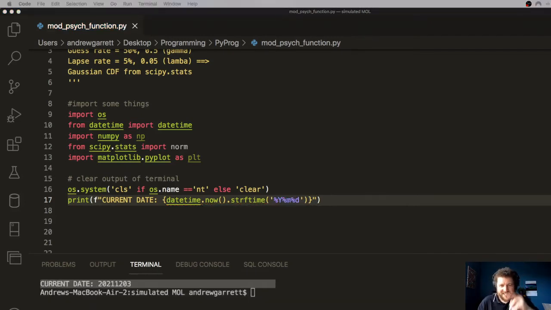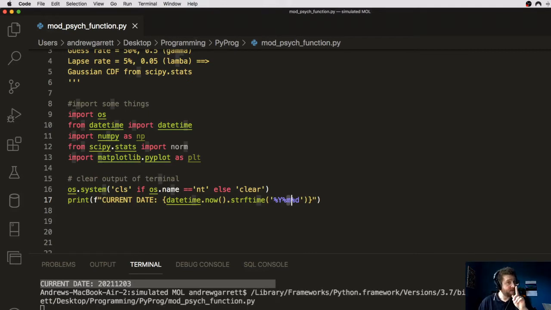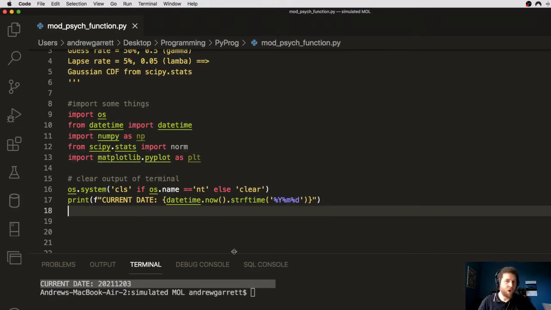Okay, what I did. You see how I had the double apostrophes on the outside here? You need to make sure that you have just a single apostrophe inside the strftime. And the other thing is we want uppercase Y, lowercase m, and lowercase d, and then that will give us the year, the month, not the minute, and the day, not the date. Okay, so you see, this is working fine now.